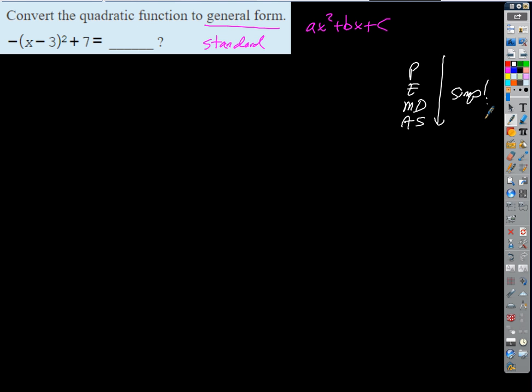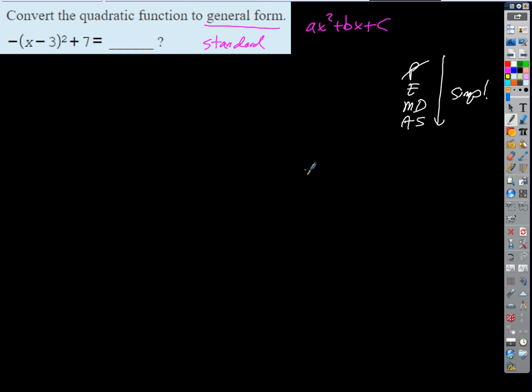So we're just going to simplify it. What are the steps we could follow? Parentheses. There's only one set of parentheses there. Inside the parentheses, x minus 3. Can we combine those? No. So that one we skip, right? Okay, exponents. Yeah, we got an exponent, right? So here's our exponent. X minus 3 is what is being squared. So we've got to take care of that first, right?